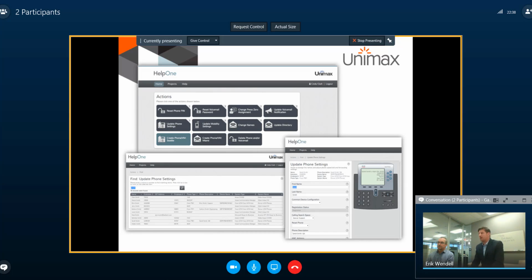So I also put an example of what it might look like as you're updating those phone settings. We try and make this a very easy tool to use, especially at the help desk level or people that don't have training on these systems. And you can see that we provide examples of what the phone might look like that would be associated with that particular user, as well as an example of some of the things you may want to allow a person in this capacity to be able to make changes.